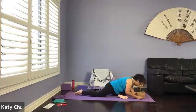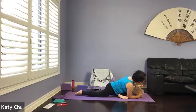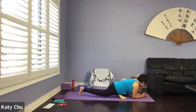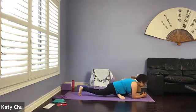You can also rest your forehead on your block. Your choice. The stretch is here, left hip flexor. Feel free to come up on the back toes. Rocking forward, backward, side to side. Opening up the left hip more. Helping people to relieve sciatica condition.